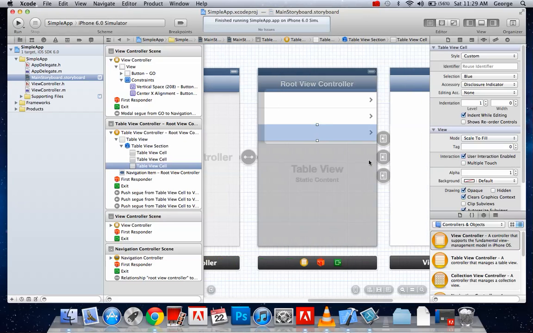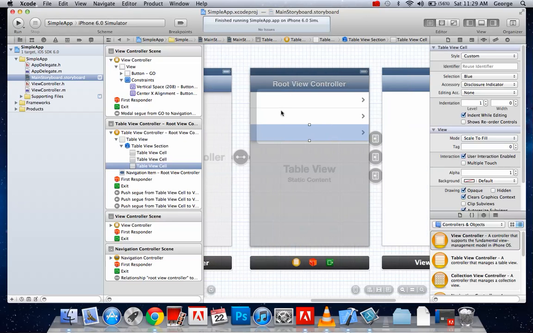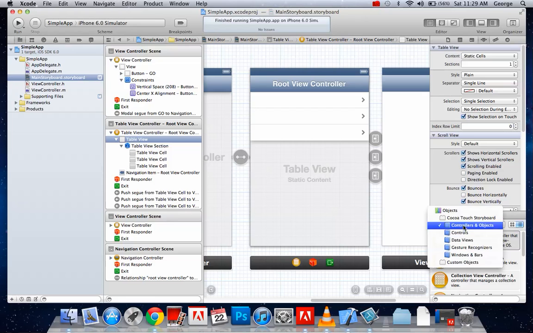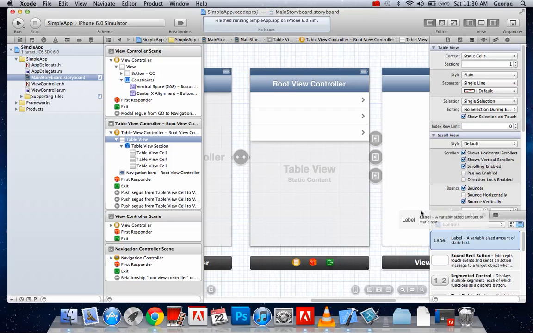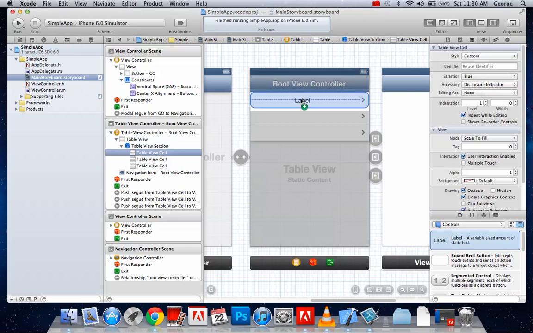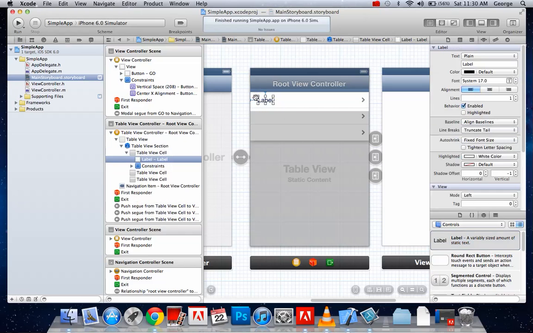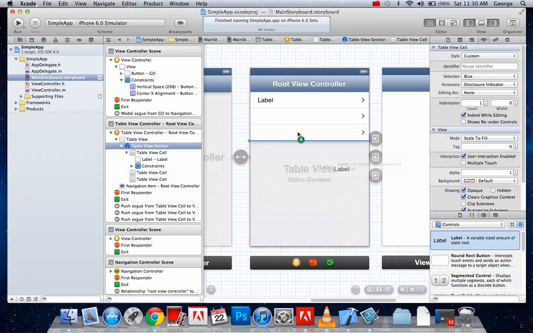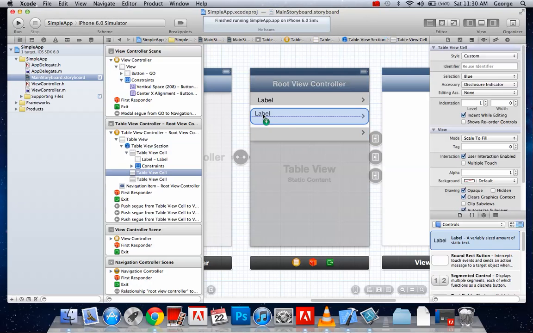Okay, so let's just put some labels on these. You go down to controls, label, and as you can see, it'll already highlight the area. So now you line it up. See the line right there? You want to line it up there. You can edit the labels to say whatever you want.